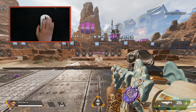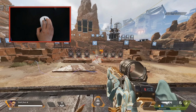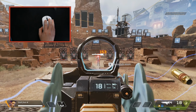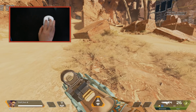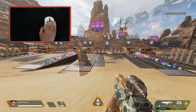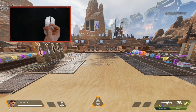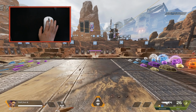Because as you saw from the start of the video, and I'll showcase it again right here, that recoil control really matters, and you saw my hand barely moves, right? When you really nail it, and as you go further away from a distance, you're going to find how little you need to move and how much you need to adjust with your hand. It's very micro adjustments, very micro movements within the hand that you have to get used to. It's almost like being a doctor or a surgeon.